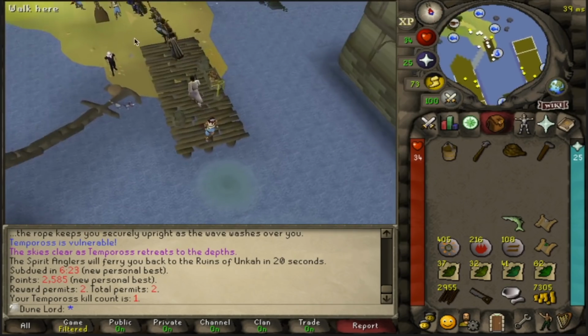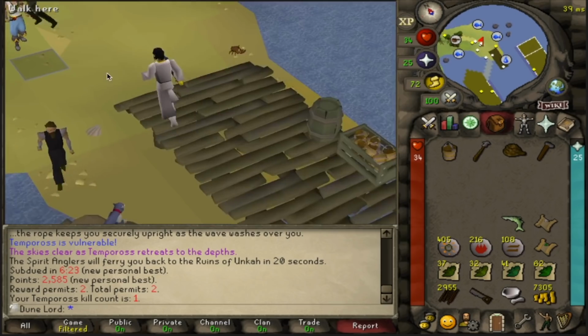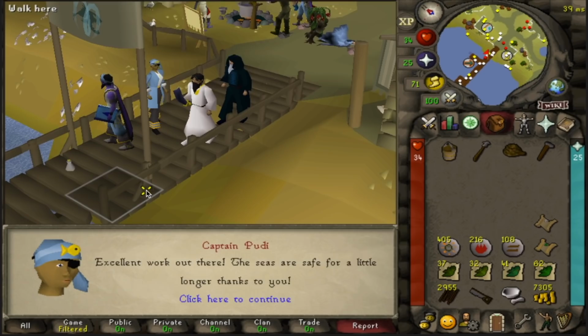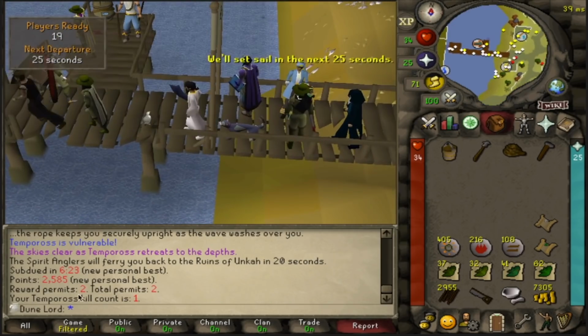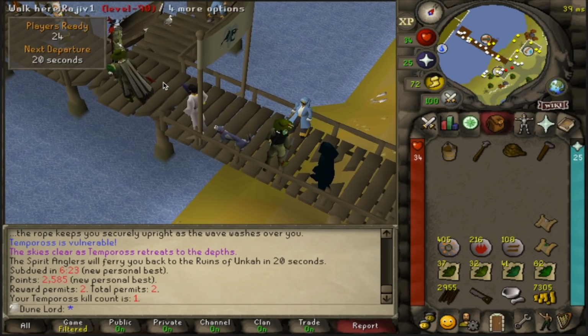All right, so that's the end of Temporos kill count number 1. Name of the video, your Temporos kill count is 1. Well, anyway, so we got 2 reward permits from that. And I think you can store up to 8,000 reward permits, if I recall.